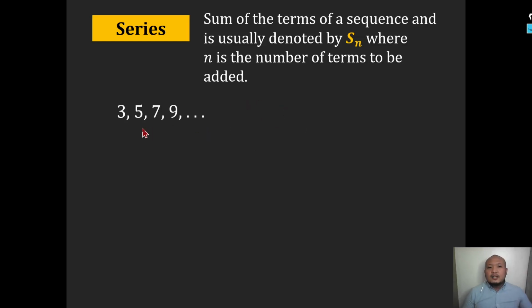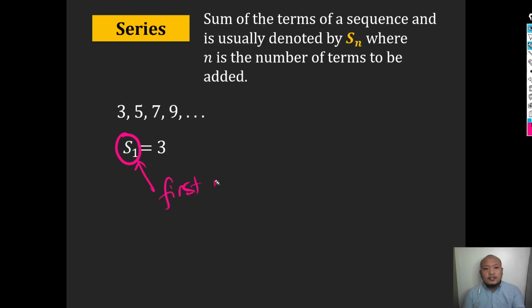So, for example, if you have the sequence 3, 5, 7, 9, no? Where I'm looking for, for instance, the series of this particular sequence. Halimbawa, meron ka S sub 1. Pag sinabing S sub 1, remember, ito yung ginagamit natin na notation for series. S sub n, S sub something. Where that something, that n, is the indication of how many, the first n terms, bale. No?